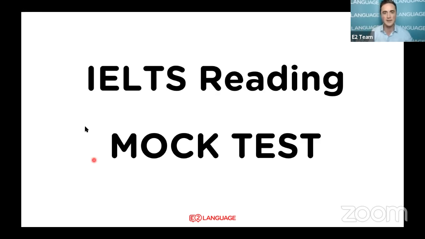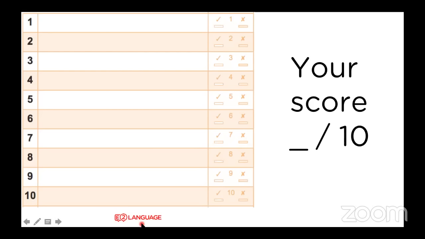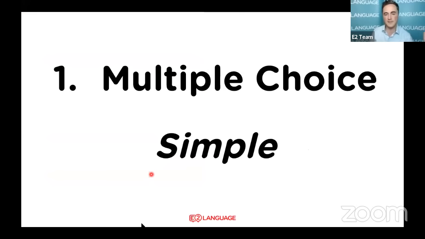Before we do that, what I want you to do on a piece of paper is just write down 1, 2, 3, down to number 10 like this, because this will be our answer sheet. And we'll use this for all of the real questions we do. So we're going to simulate the IELTS reading exam. So please write that down. I'll just give you 20 seconds to do that. Cool. All right. And we'll start off with multiple choice.